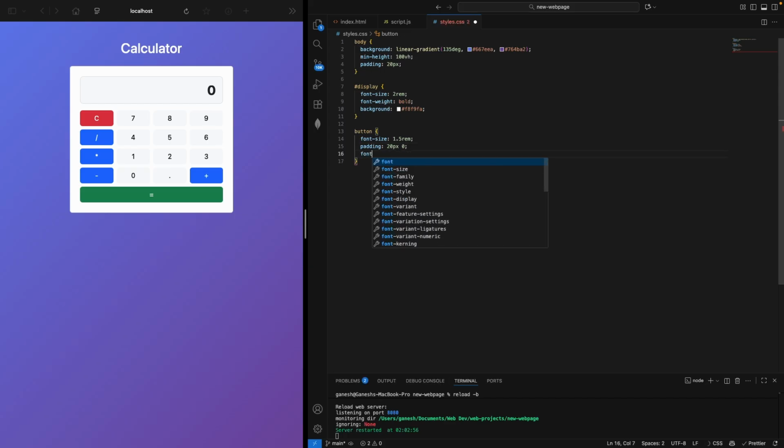And then the font weight as bold, to give a bold look for the fonts. So this is a type selector. It targets all button elements, but Bootstrap's more specific button color classes will override these base styles when needed. That's the Cascading Style Sheets, which is CSS.